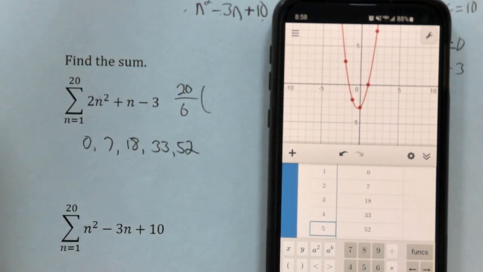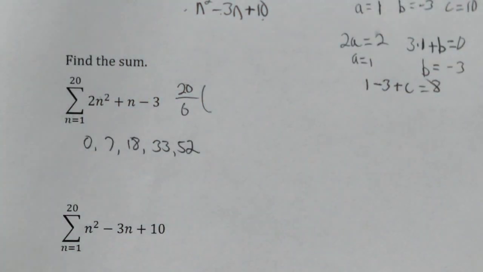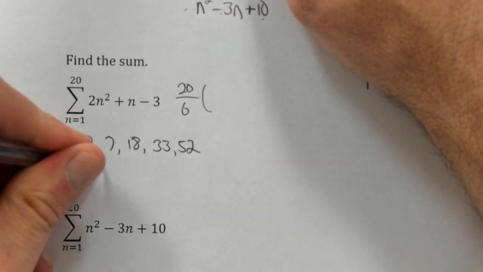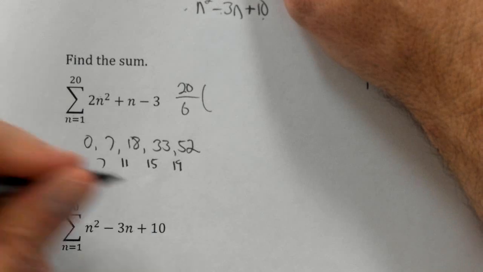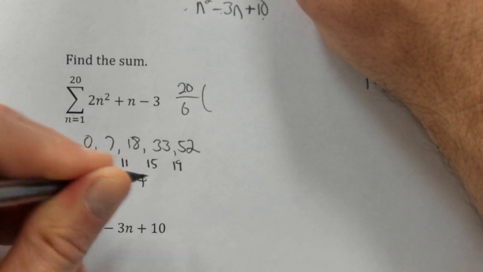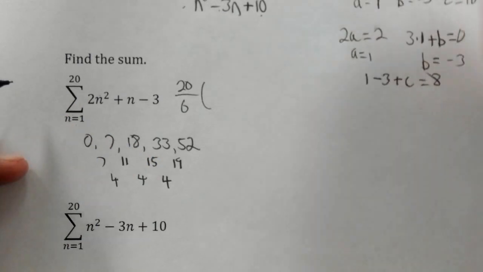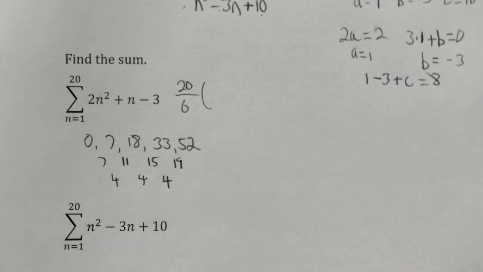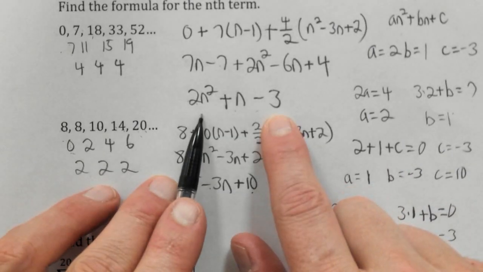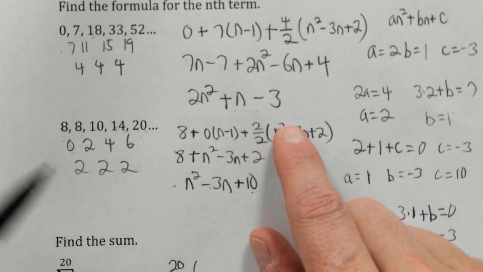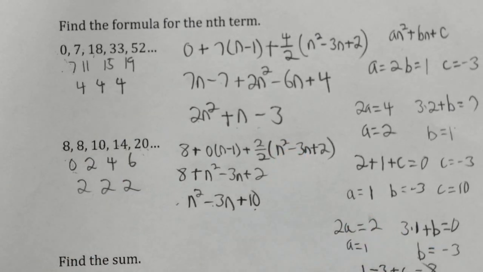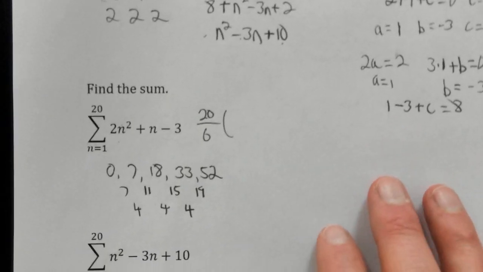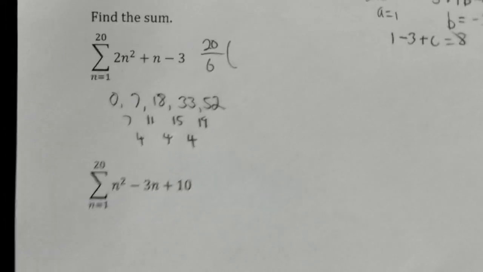All right, so do that the fast way. From here, going to need the differences: 7, 11, 15, 19. Second difference, 4, 4, and 4. Now this sequence should look familiar because that's the formula that we got from this sequence. If I was smart, I would have just recognized we already did this formula and looked up here, and my sequence is already written out for me. But if it wasn't, throwing it into Desmos and getting the table is a quick way to get the sequence.